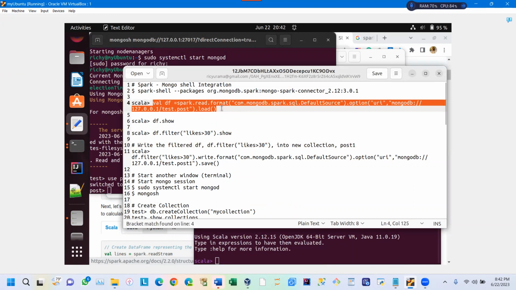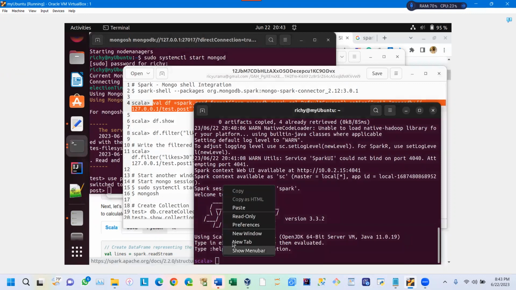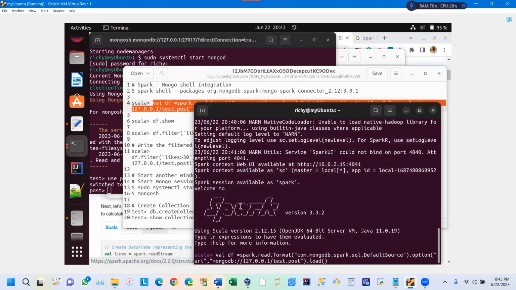Okay, so the test is the DB and post is a collection. Right. I want to read the data frame.